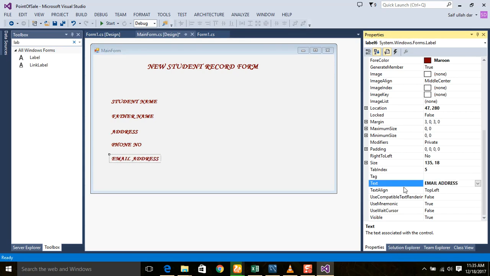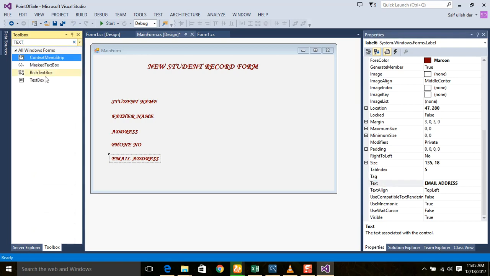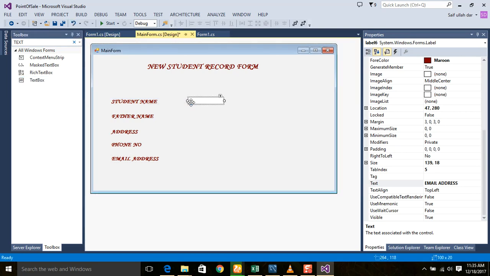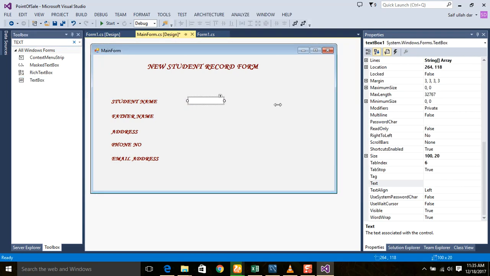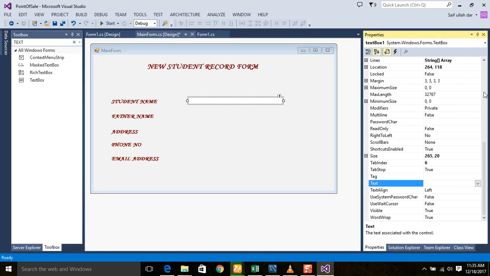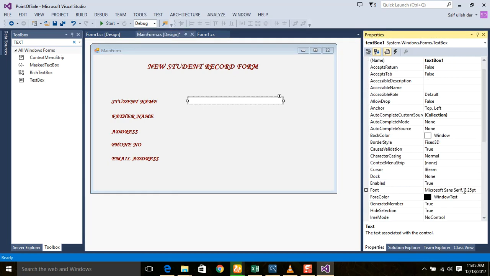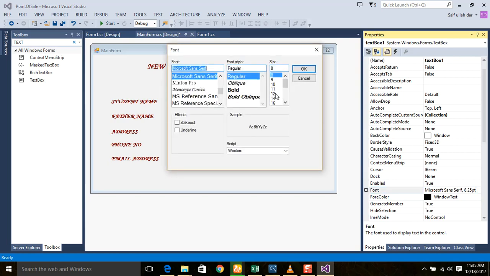email address. Okay, now we need to add 5 text boxes, and I am using text box 1 and placing it here. Now I want to change the font, but I think size is more important, so I'm taking 12 and using the same monotype.